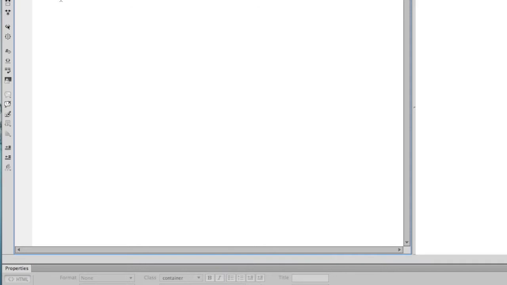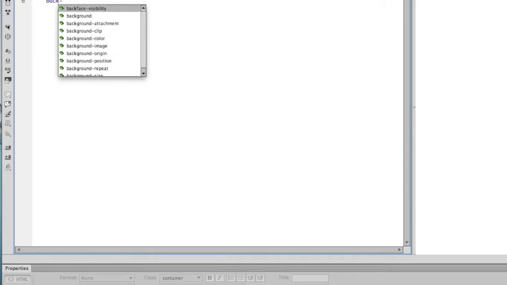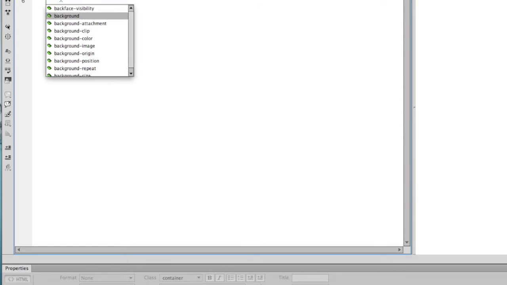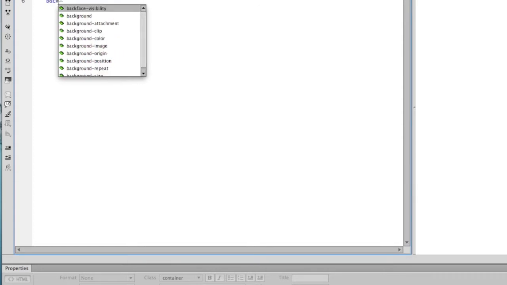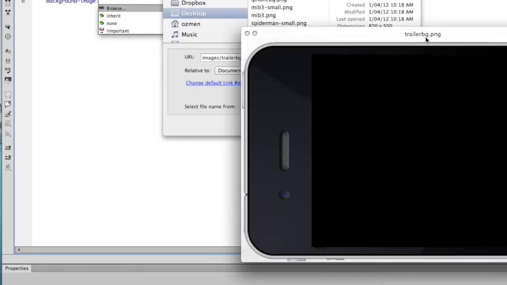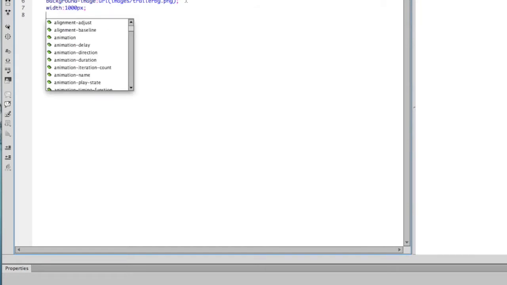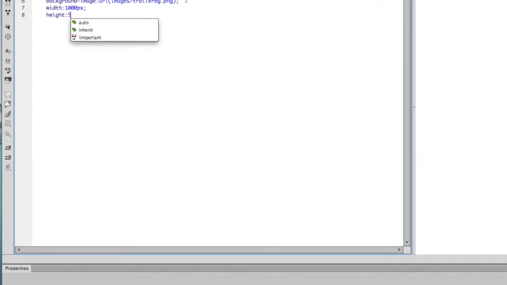Okay, so open curly bracket, background, oh sorry, background image is going to be trailerbg.png. I'm going to use that image, and we're going to specify a width, and the width is going to be 1000 pixels, and the height is going to be 500 pixels.